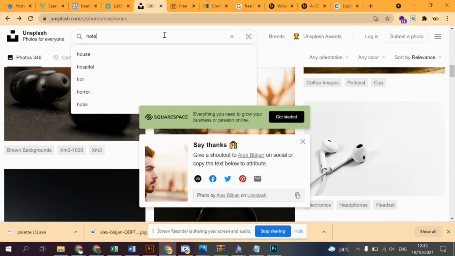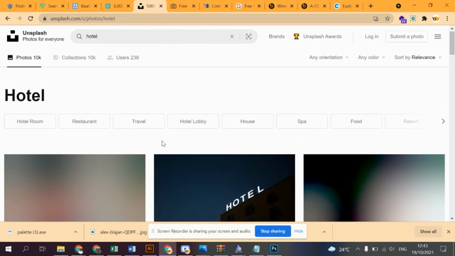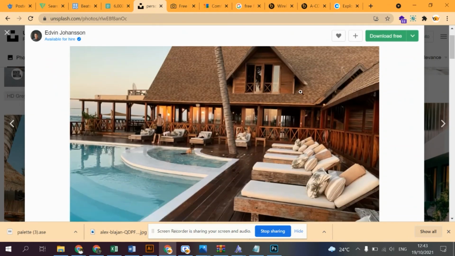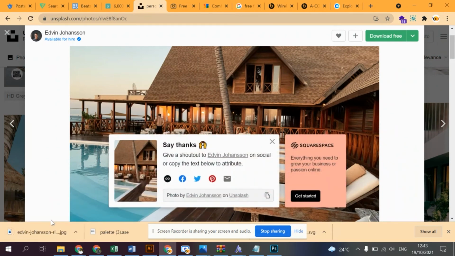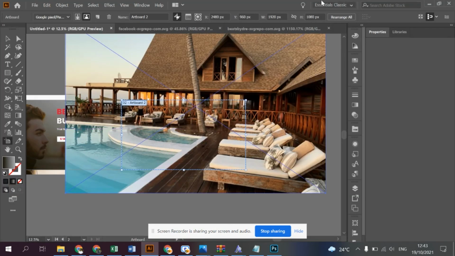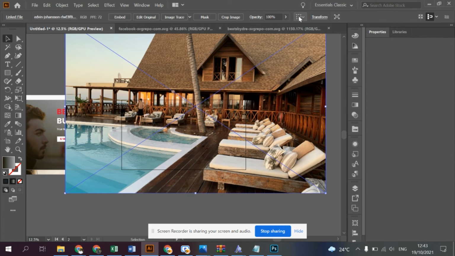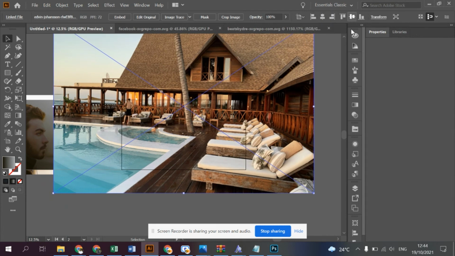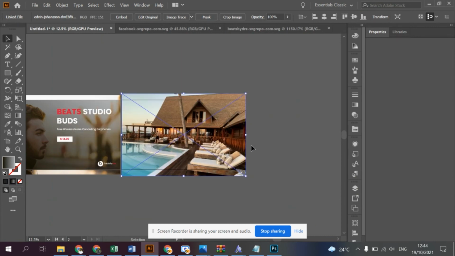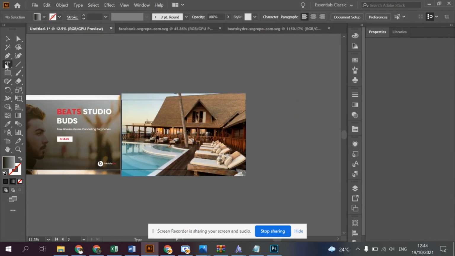I am going to do this as a speed test. So hotel, let me get this. Let's say, for example, we want to make a text for, not a text, but anyway. For example, this. Let me just drag it here, drop it here, align it. So text, take this, align to artboard, that, and then let me just put it all the way to the place.